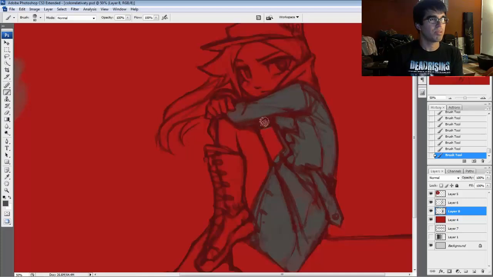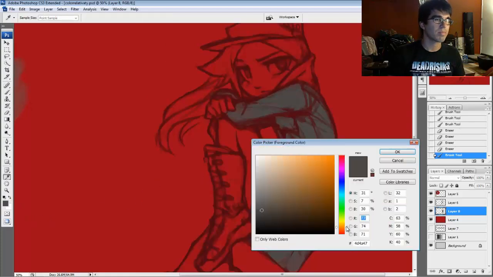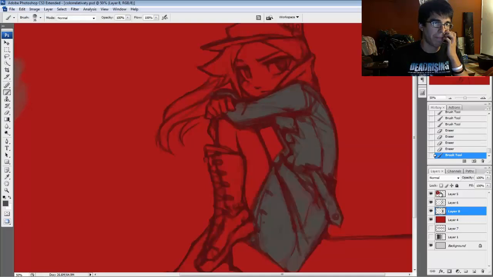I think to push it more green, we'll probably add in a little bit more yellow, right? Because thinking in terms of the color wheel, that is what we would add to blue to make green. So let's go ahead and do that. Let's push it a little bit more towards yellow. Saturate it a little bit more.